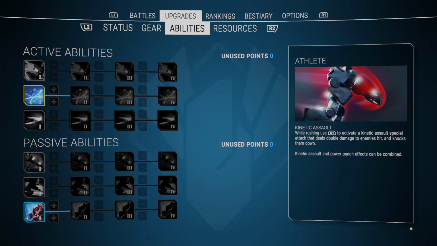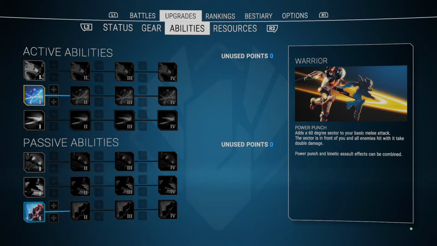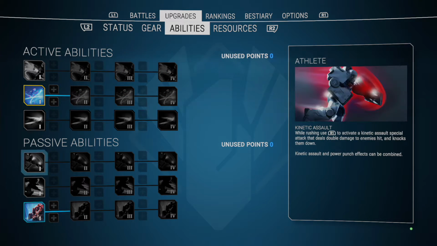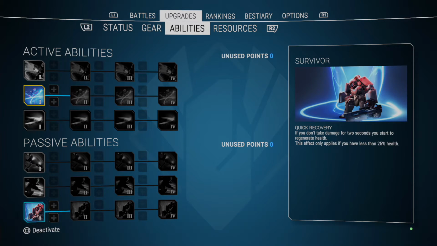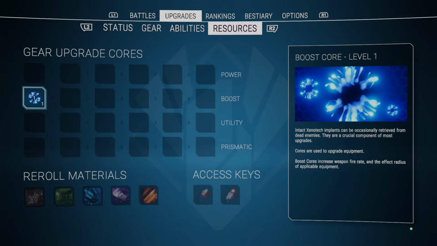And then of course, as you go on, you get stronger and stronger. So passive abilities are kind of the same thing, like kinetic assault. These are mostly just towards your character. So this one has athlete, where you could run faster, I guess. And this one just has a bigger melee attack. And then this one is, if you don't take damage for 2 seconds, you start healing yourself. So pretty cool stuff.